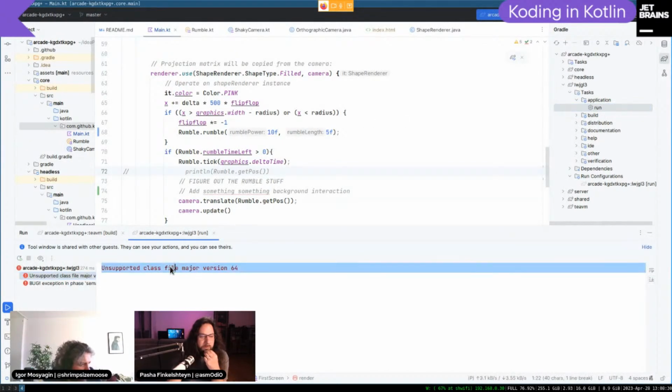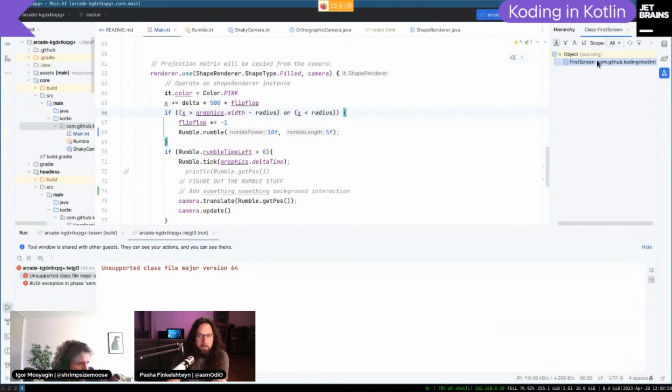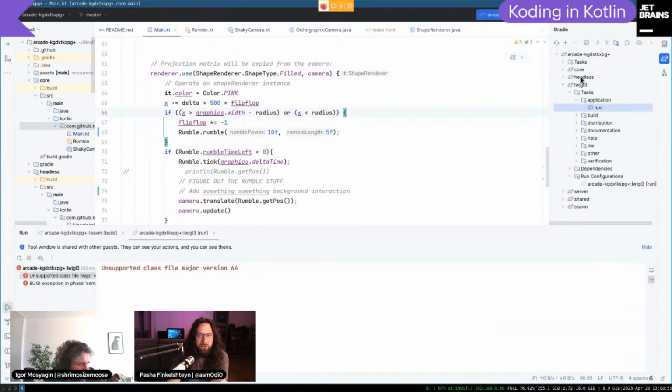What does it say now? Major. I don't know. Where did you get it? I mean, it says something about something compiled with a newer Java version, but I can't understand what. I think at some point I opened this, but I don't think it's related. Let's just run clean. Do you want to launch it? Yeah, I just want to see what's going on. Can you please run clean on the whole project? I would run it just in the terminal, but of course you can open other ways.